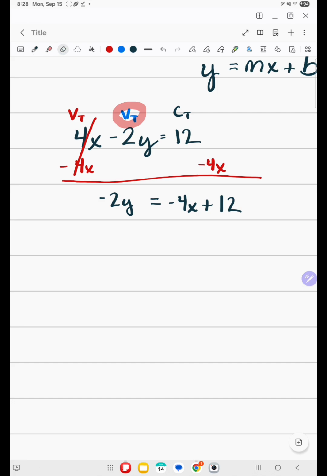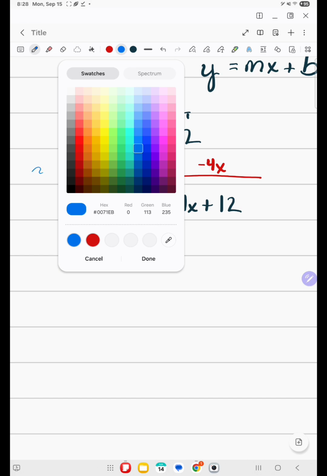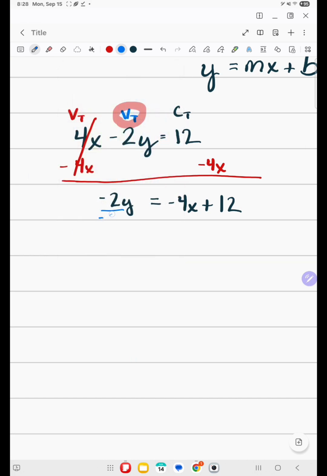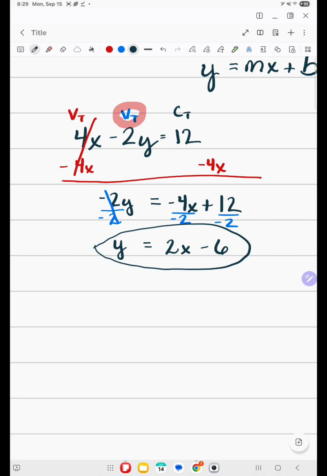All right, we're almost done. Remember, our goal is to get y by itself. So now we have to remove that coefficient, which is negative 2. You remove a negative 2 coefficient by dividing by that very same coefficient, and we divide everything by that coefficient. The negative 2's cancel, and y is by itself, because I see the equal sign. Negative 4 divided by negative 2 is a positive 2, x still with it. 12 divided by negative 2 is a negative 6. You have isolated the y variable, and this is in slope intercept form. All right, let's do another one.